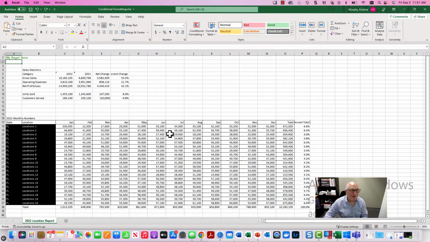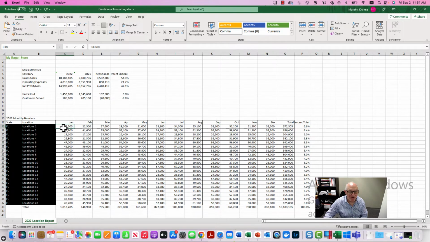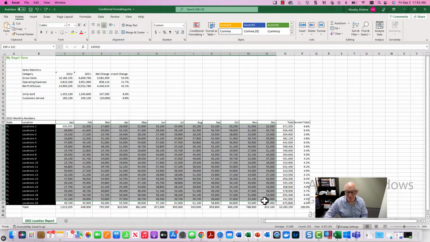Right now, I have some location information. This is my store location. I have a bagel store, and I want to look at my top 10%, my top performers. So I highlight the total, because the total will skew the data. But maybe what I'll do is look at the months and look at the top 10% by month and see who's doing the top 10%. So to do this, I highlight the range I want to do, and you can actually do this multiple cuts.